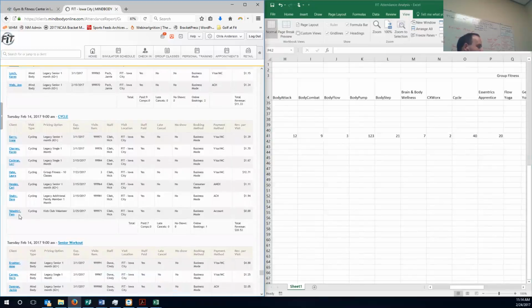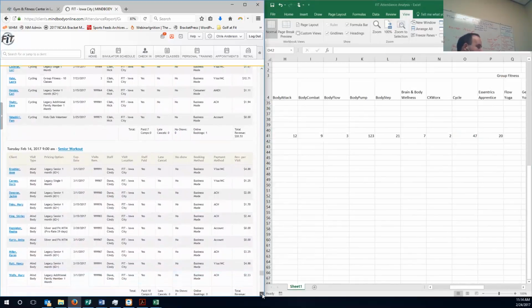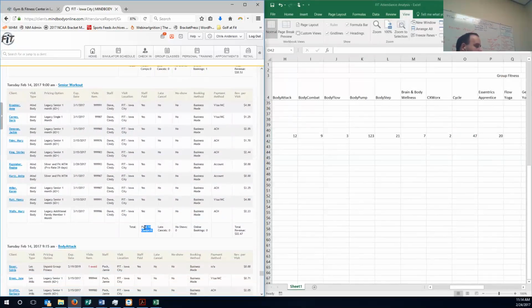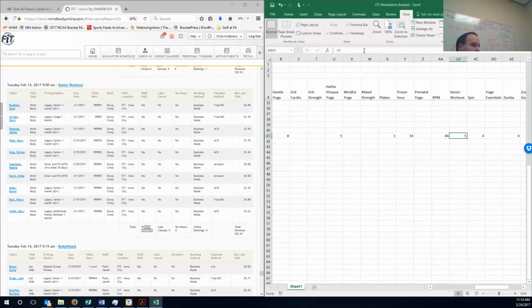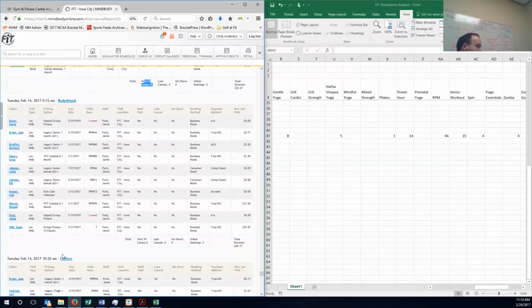Cycle is 7. Senior workout is another 10. Body attack, let's see, is 10.